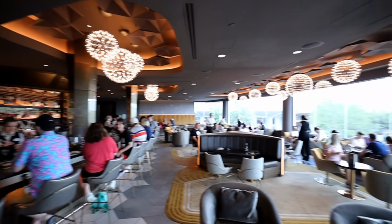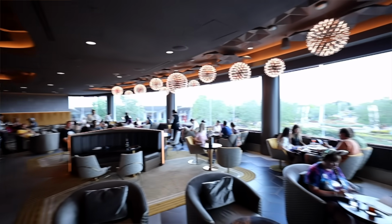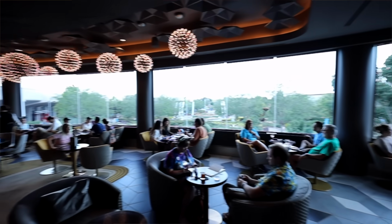So there are 7 tables that have this experience, and so it's a pretty intimate experience from what it sounds like as well. They said they dim the lights, they pipe in the music, and then you can of course see the fireworks. You get there an hour before the fireworks start, and then you obviously watch through the fireworks, and then I'm assuming they want you to leave as soon as the fireworks are over. So there is currently a 75-minute time limit if you're just making a reservation. I assume that's pretty similar. If you're getting there an hour before fireworks, that's about the same length of time.